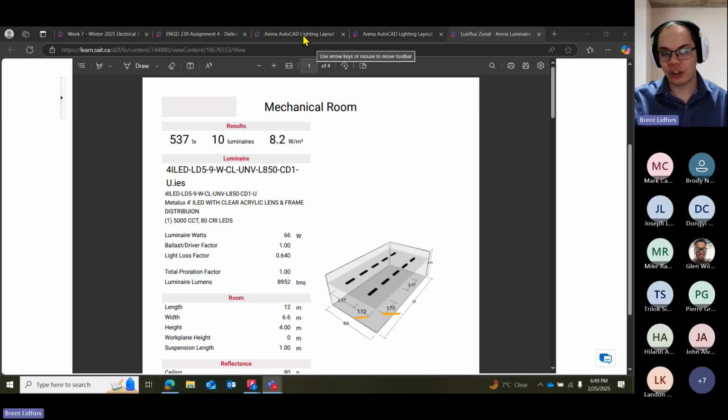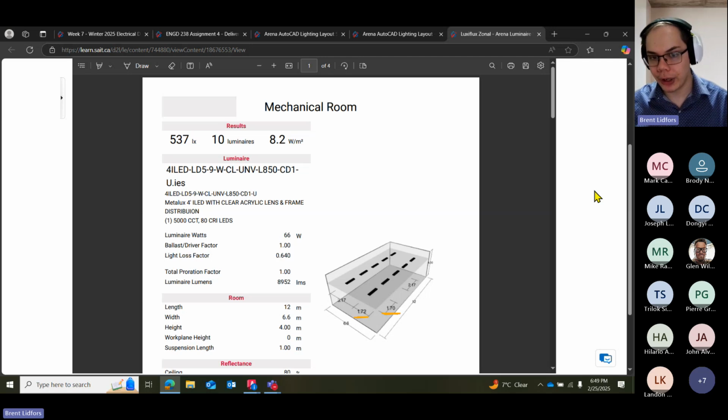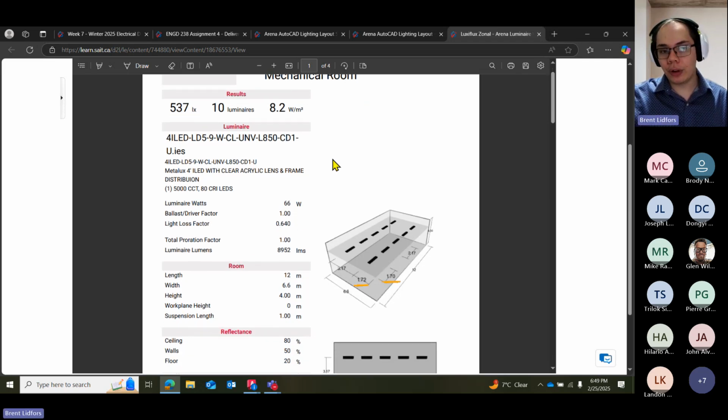This is a spec sheet for the actual lights themselves. We have it broken down by each of those rooms: the ice surface area, the mechanical room, and the 4 dressing rooms. So this contains all the information about the lights themselves.